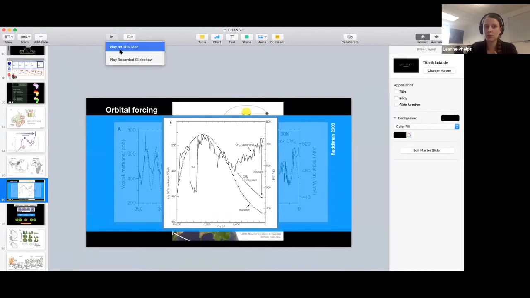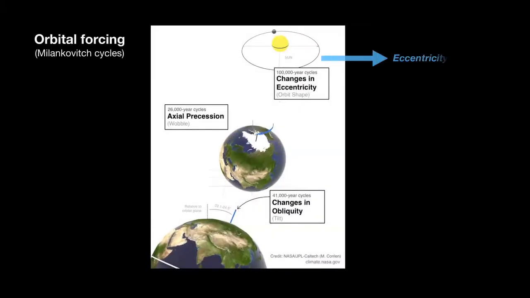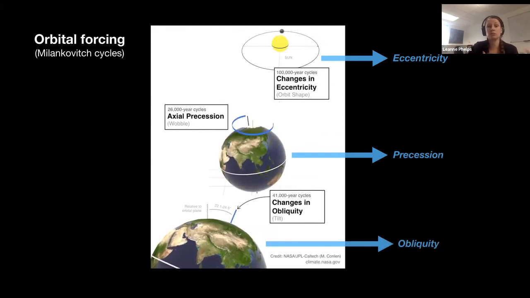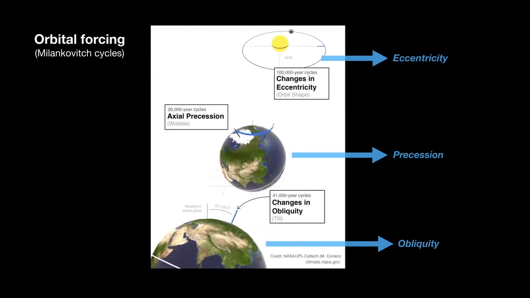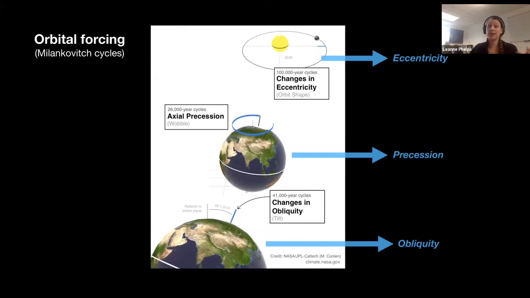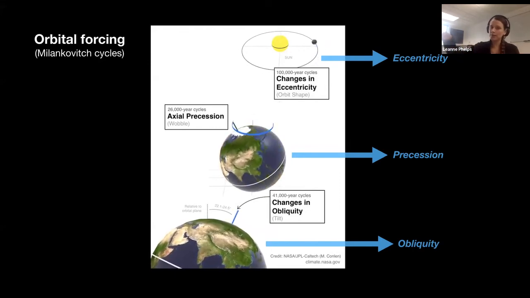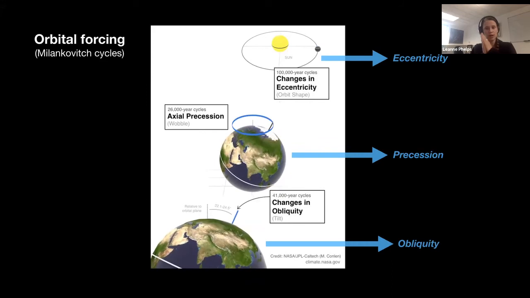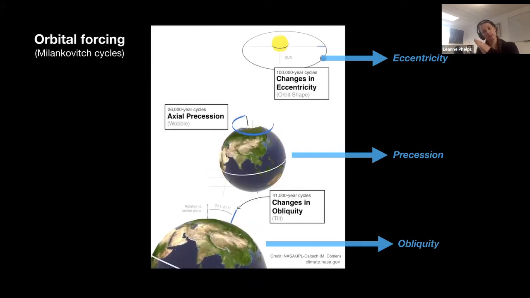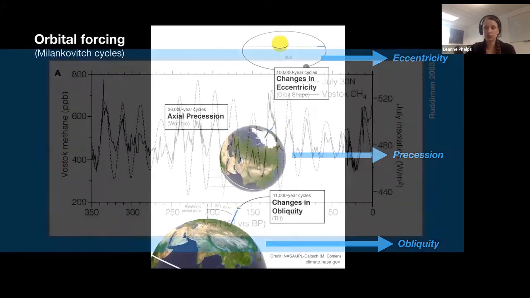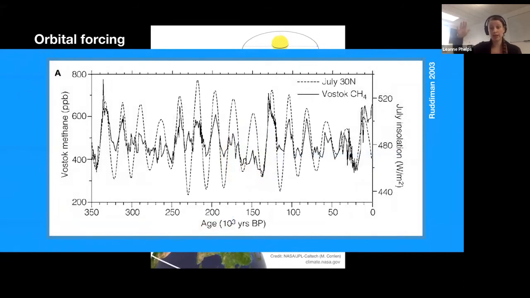We refer to it as orbital forcing. Here's a really nice diagram that shows these different processes. We have orbital forcing, which is these Milankovitch cycles. There are periodic changes in the way that Earth is orbiting the sun. We have changes in eccentricity, which is the shape of Earth's orbit around the sun. We also have what they refer to as axial precession, where Earth is wobbling on its axis. We also have changes in the tilt, or the obliquity. These all happen on different timescales, but they're causing these natural fluctuations in the amount of solar radiation that's reaching all the different parts of Earth's surface.